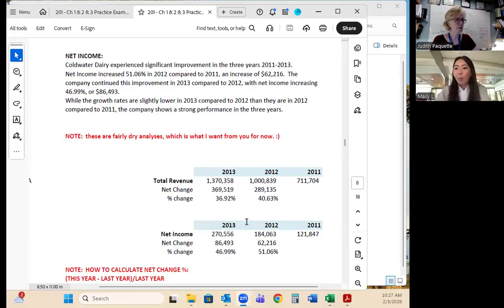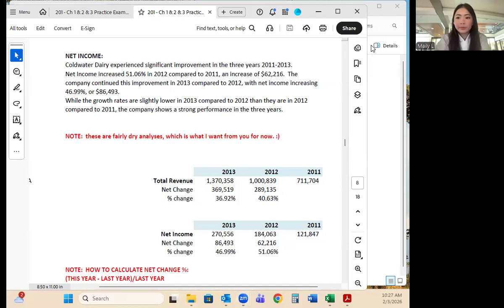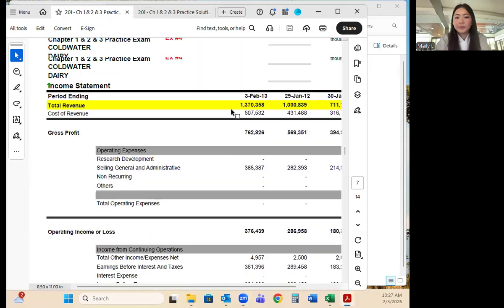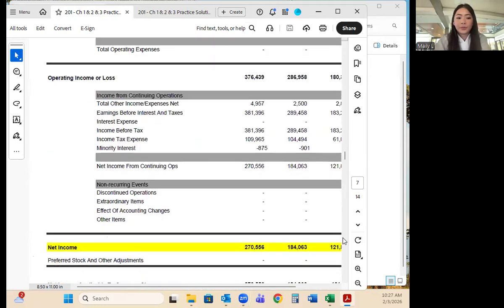All right, it is Tuesday, office hours, and we are looking at the essay question, which you will see on your exam. So the essay question on the practice exam gave you guys an income statement with 3 years of data, 3 years of data for revenue, which is another word for sales. And then down here, net income, which you already know.